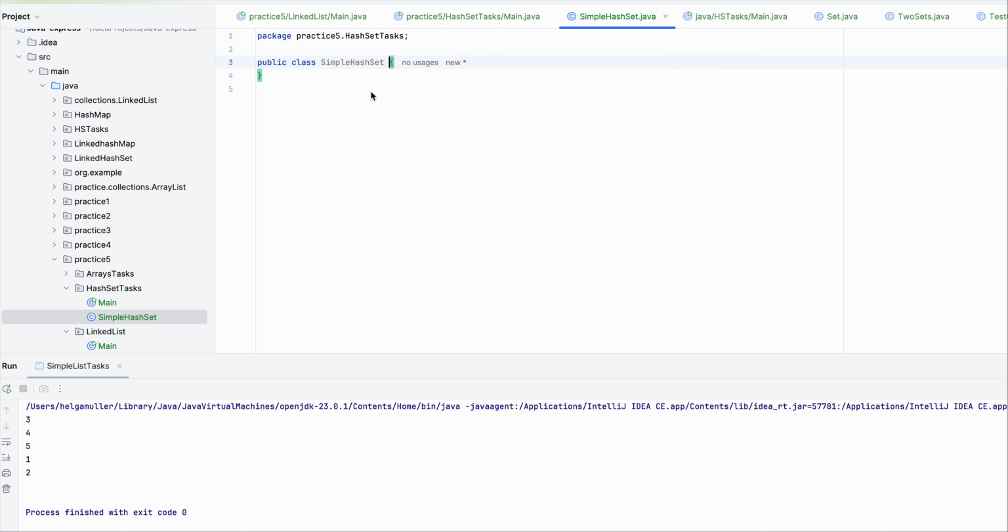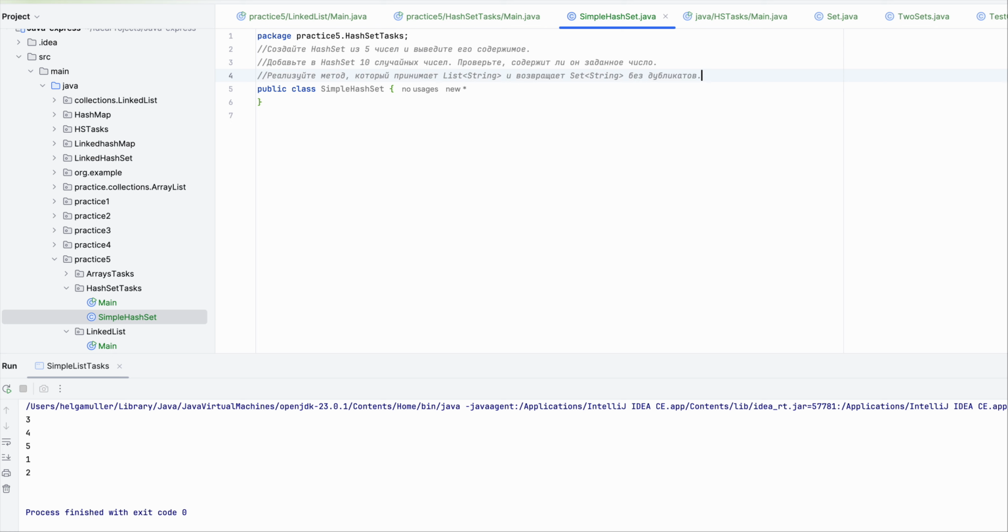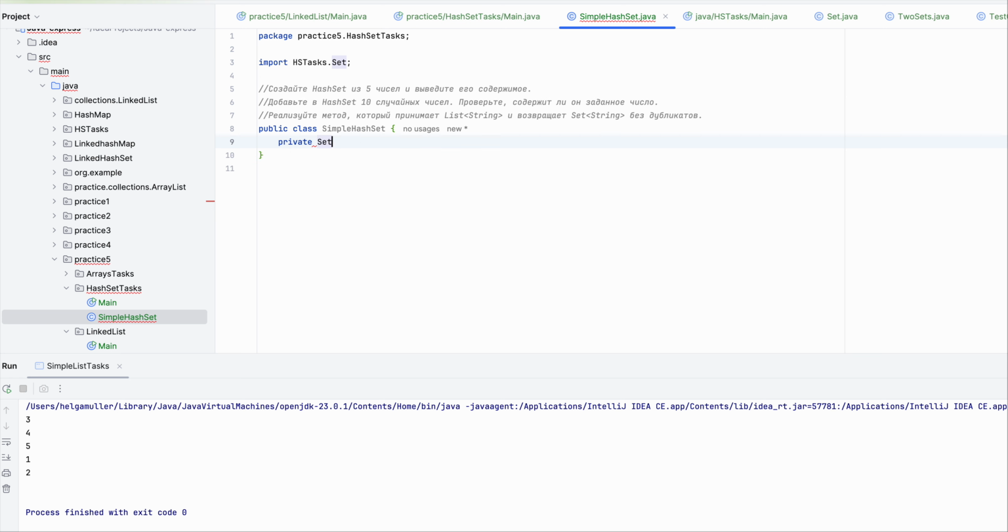Let's start with this group. So for the first task, let's create a private hash set of integer, because we need numbers. Int set.